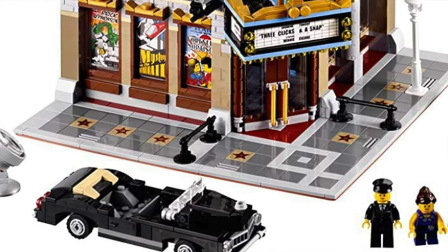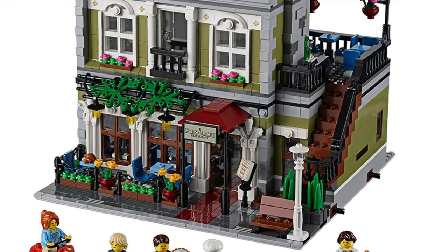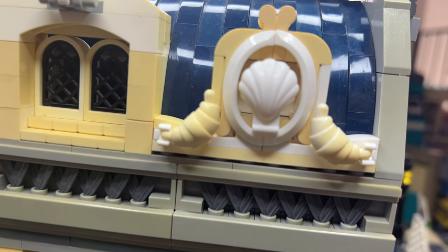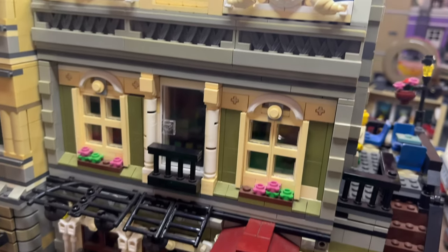It also came with a car. Another set that many LEGO fans talk about is the Parisian Restaurant. It's a restaurant with a very detailed interior. While the interiors are impressive, the amount of clever piece usage is what makes this a fan favorite. The croissant and shell pieces truly make this building one of a kind.